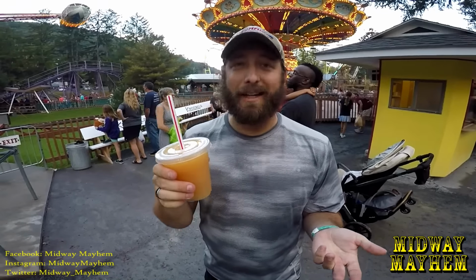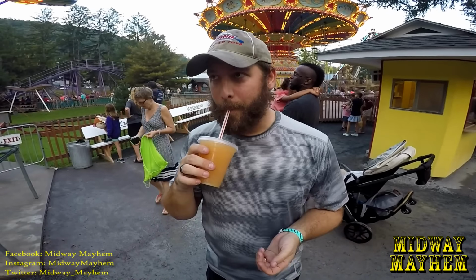Definitely get that apple flavor. It's something great for summer. I know it's dark outside, but it's definitely something I can see on a day that's 80 degrees out. Yeah, or even just tonight. It's a nice night. You're out with friends or family, and you want something refreshing. Well, according to you, that's pretty good. Let me go ahead and try, if you don't mind. Again, consistency looks pretty good. Not too much ice, where it's like an iceberg in there, but let's try it.